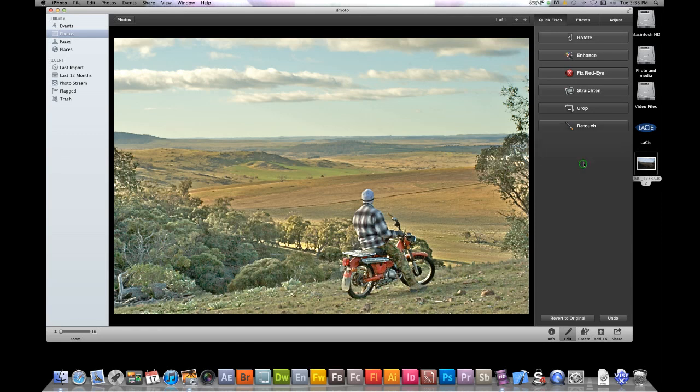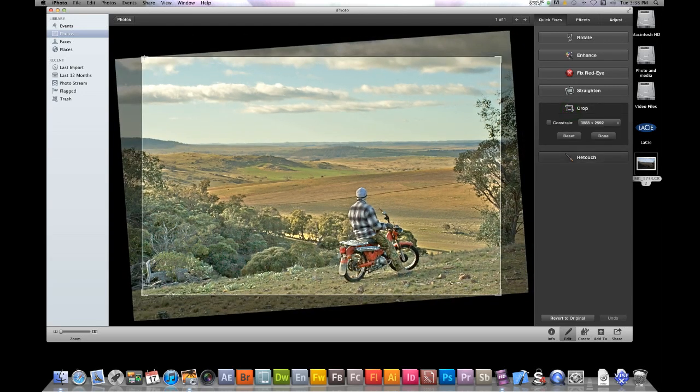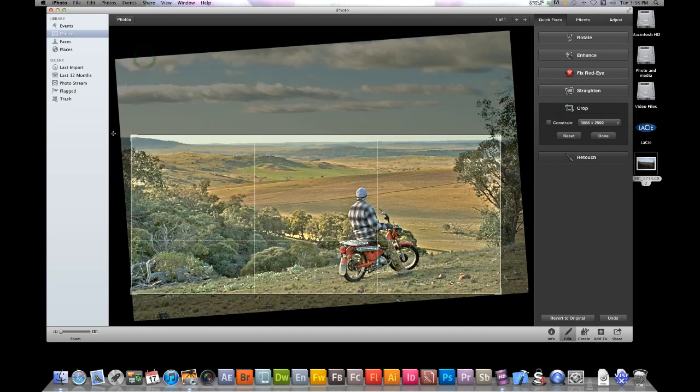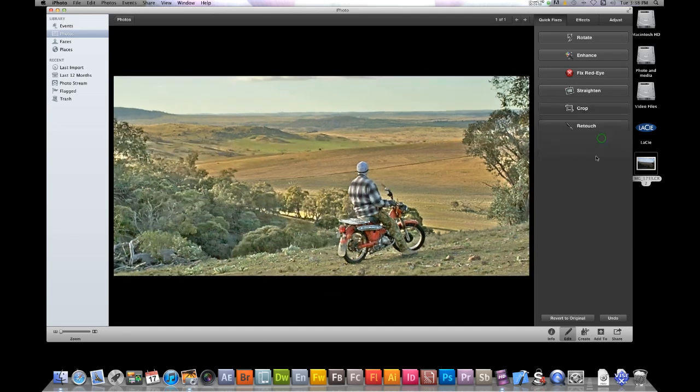The last little thing that you want to do, if you want to make it look like a panoramic photo, something which is a nice landscape shot, you might want to just increase the width in comparison to the height. So you just grab the crop tool. I'm going to grab the little edges down here. I'm going to say I want it to be about yay big. Click done, you have yourself a panoramic photo. Now, obviously, if you spend a lot of time, you can get a good photo. This has just been incredibly quick.